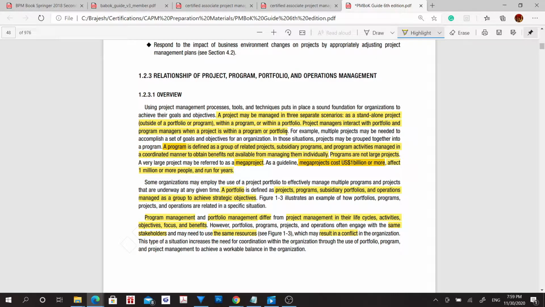I used the PDF file of the PMBOK guide to study. I did not make any paper notes. I just used the functionality of Microsoft Edge to help myself in the preparation. I used the highlight feature of Microsoft Edge and highlighted everything that was new to me. Microsoft Edge allows you to highlight the same text multiple times. To make something stand out, you can highlight the same text more than once. For example, in this case, I'm highlighting mega project more than once. You can see the color is becoming more prominent now.